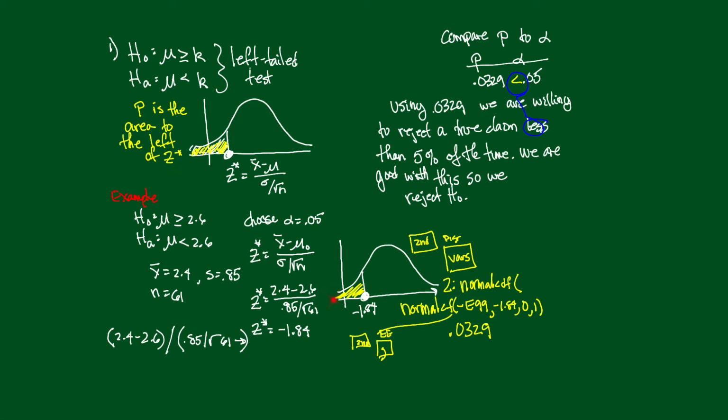So we got to get that negative infinity in there. Now you probably could type in something like negative 100,000, but if you really want to get closer to negative infinity, you type in negative E99. Now where do you get this negative E99?